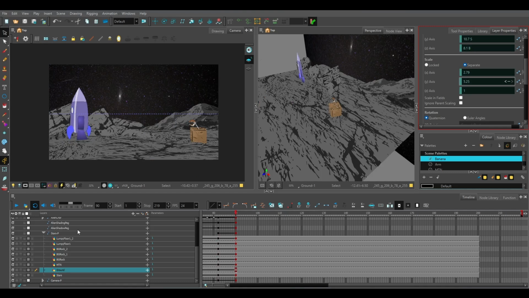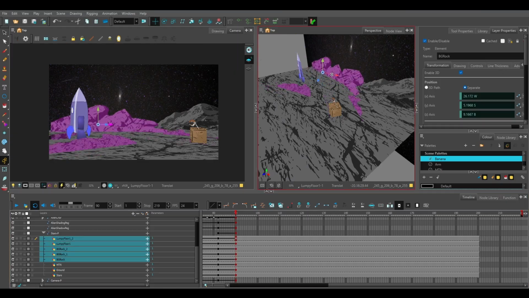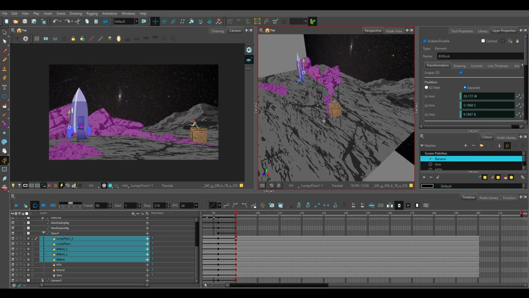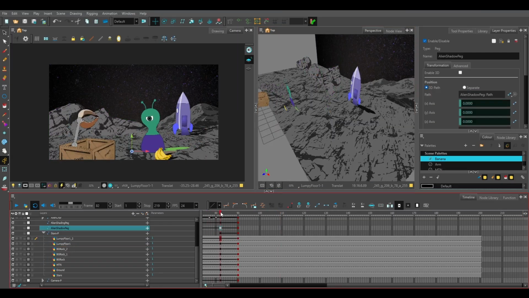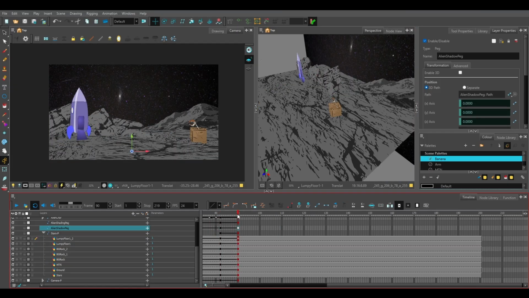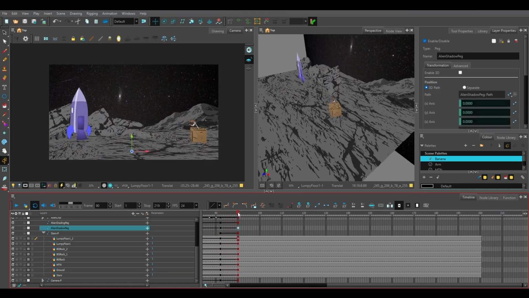Okay, so a couple of the other pieces that we need to change now are some of these background rocks and these lumpy pieces. If I have everything selected, I can move these around however I want to. So I'm just going to rearrange these in my next shot, and I'm going to apply a moon in here. And really what I hope is that means that we would render up to frame 82 for shot 1, and then we'll start rendering on frame 90 for shot 2, and it'll just look like we're in a completely different environment, but we really have just moved everything around, right? All right, so when I come back, hopefully I'll have my environment set up so we can start animating.